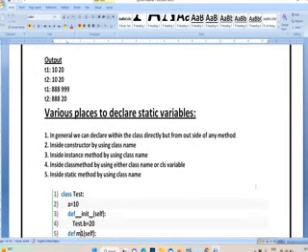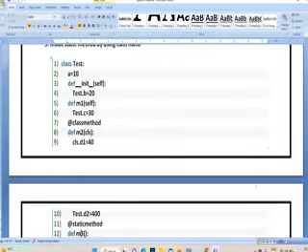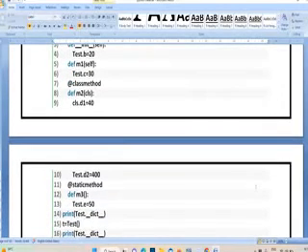In many ways and in many places you can declare static variables. You can see here class test. In this I have written a value. Next I am initializing another value in the self function. I am defining b value, here I am defining m1 value, c value, m2 value, and d value. So like this I have defined multiple values.